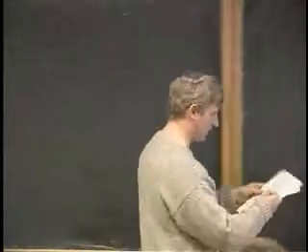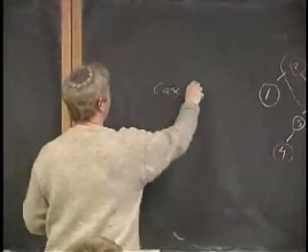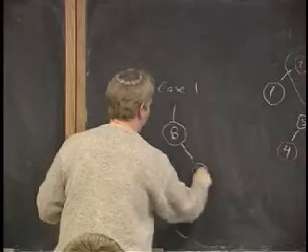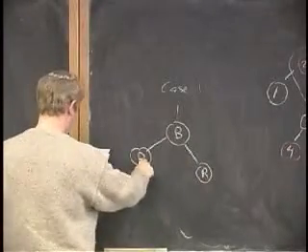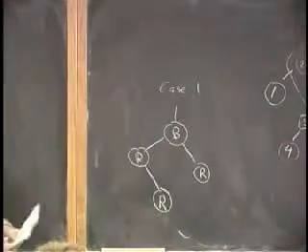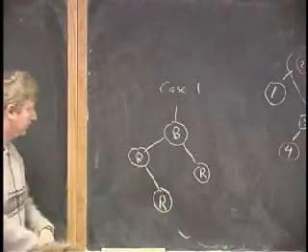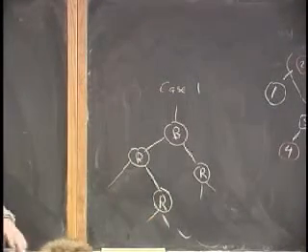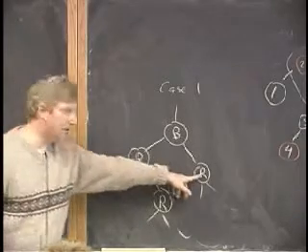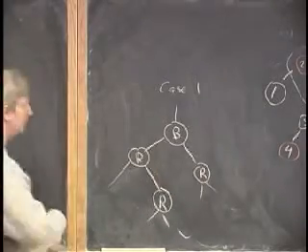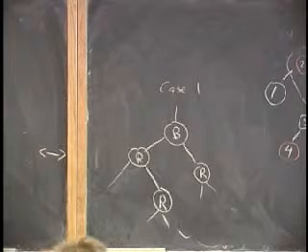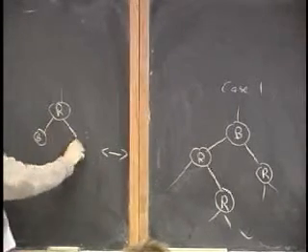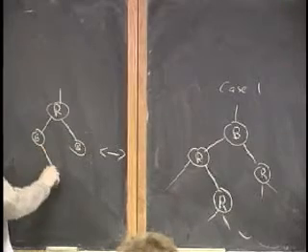Here are the rules for fixing the insertions of a tree. Here's case 1. It looks like this. You have a black, you have a red, you have a red, and another red. This is the good case. You have a clash of a red. This is the middle of a tree somewhere. You have a clash of a red, and its uncle is a red. You fix this. How do you fix it? This turns into a red. These two turn to blacks. And this one stays red.